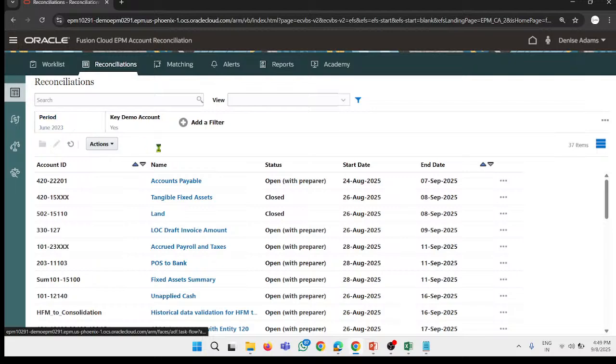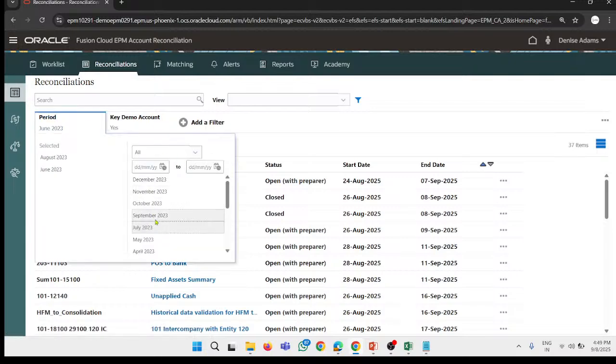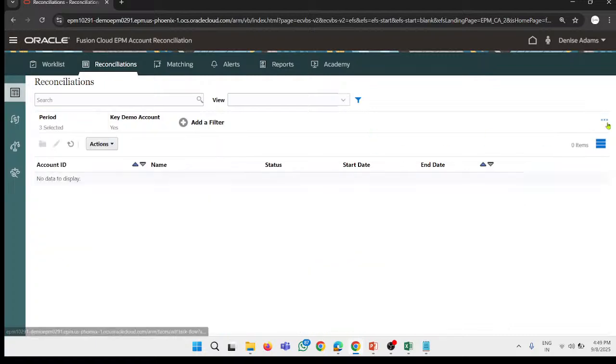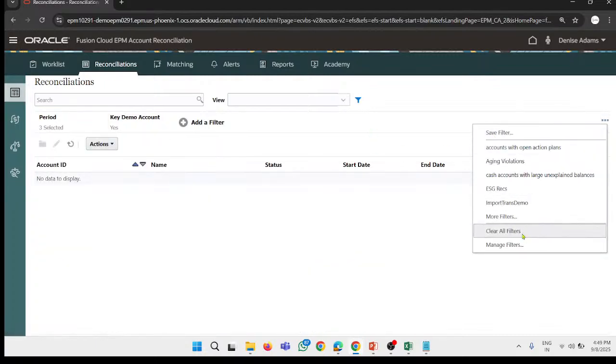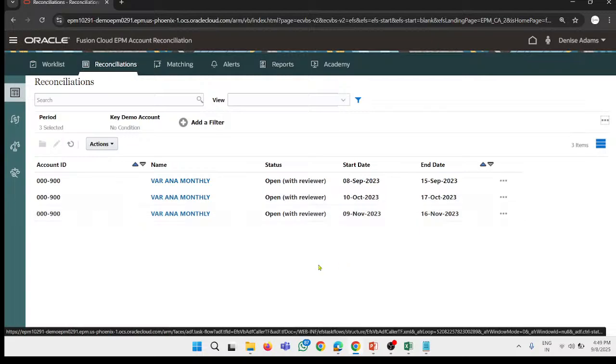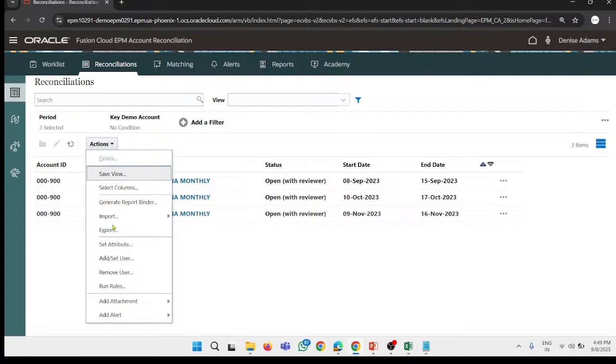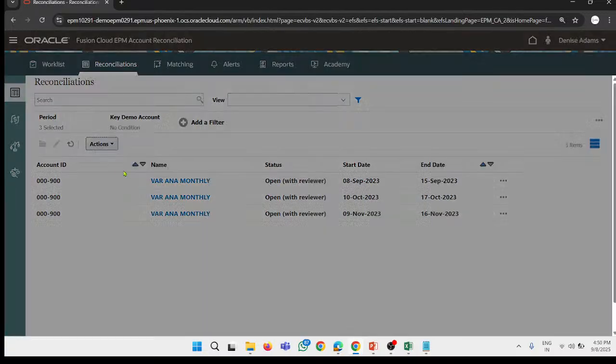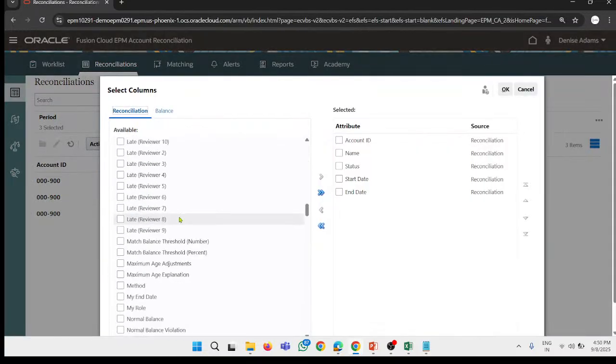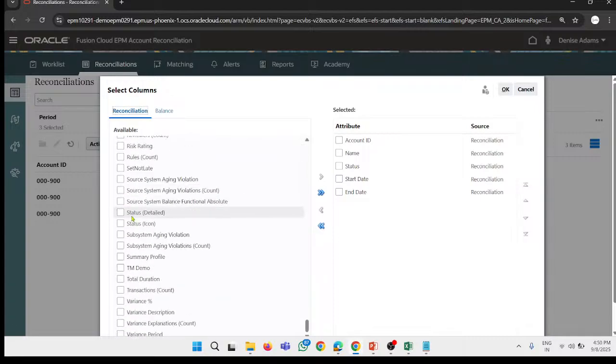First select the period, which is August, September and October, and bring June 23 here. Clear all the filters, and just add the column: action, select column, and reconciliation variance percentage is my column. Just go to variance percentage over here, click OK.